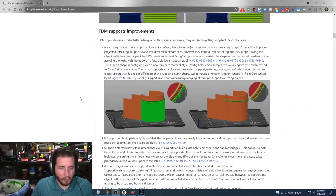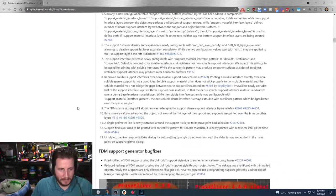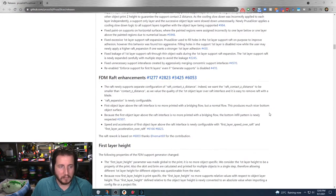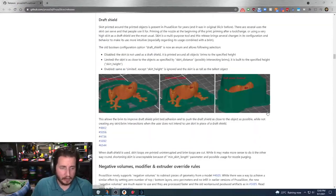Brand new stuff for bridging. Support material is so much better. Like, you don't have all this extra crap. It's just a little bit of support that you need. Oh my god, that's so much better. This was something that I hated about PrusaSlicer, is that it would truncate supports through your model. Now it looks like it is solving that considerably better than it did before. So that is beautiful. So many cool features. I am excited to show them to you all.